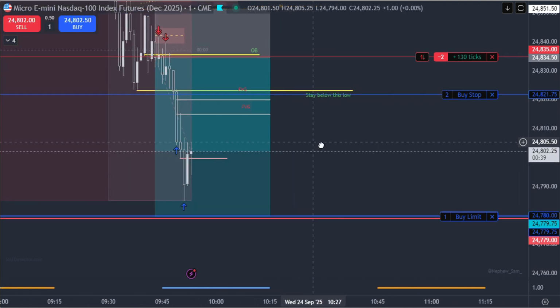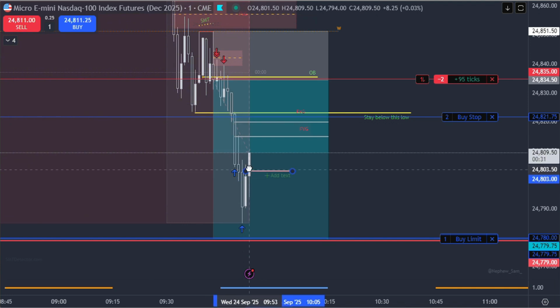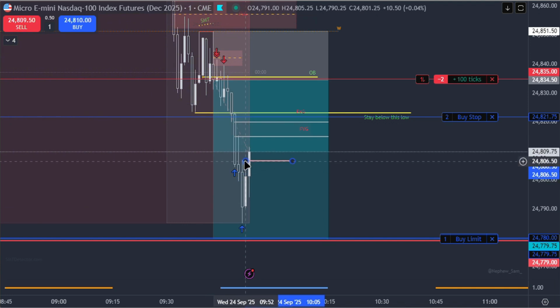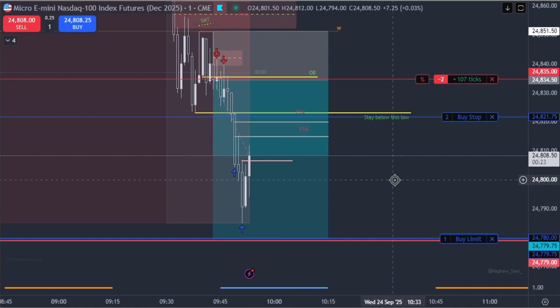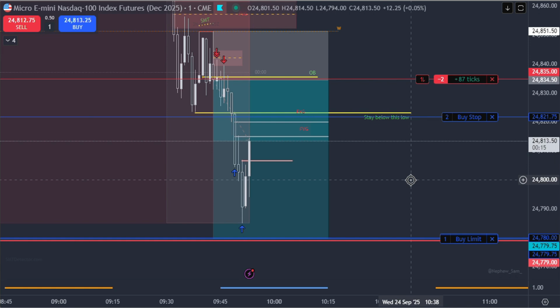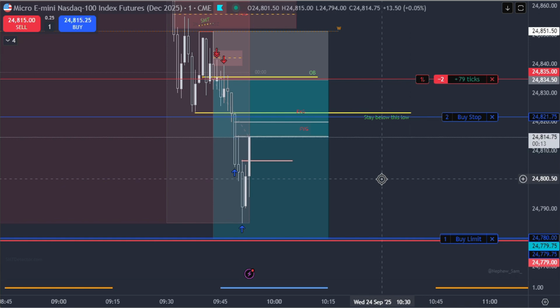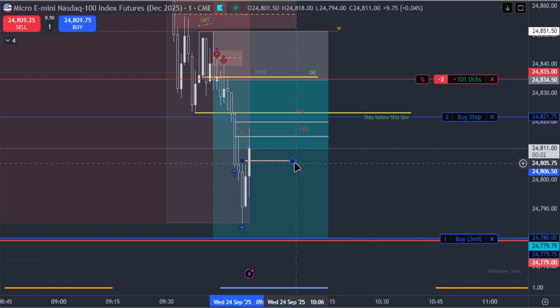Or we can come, I'm going to zoom in here. You see these little other candle highs? We can come, sweep these highs. You see how we come? This is another candle high. We could come, sweep that candle high. Now this needs to be a wick. I don't want it to fully close up there. And if we get stopped out, we get stopped out. That's it. But there you go.